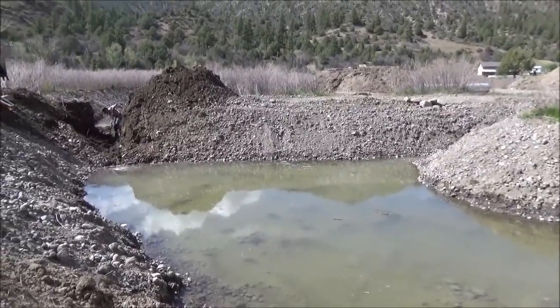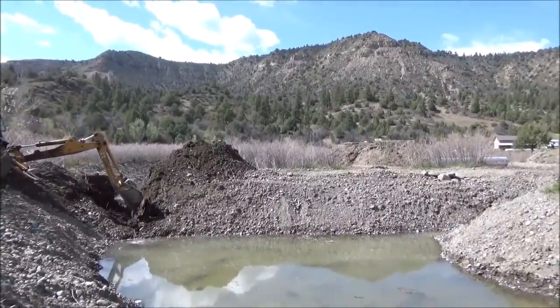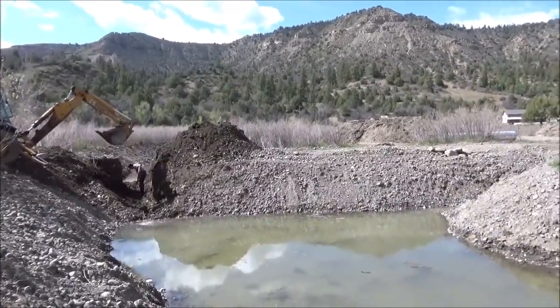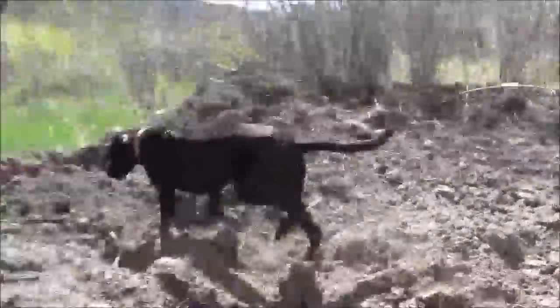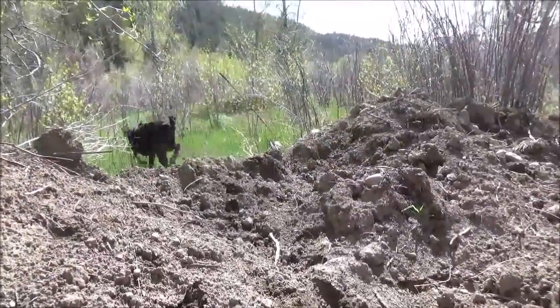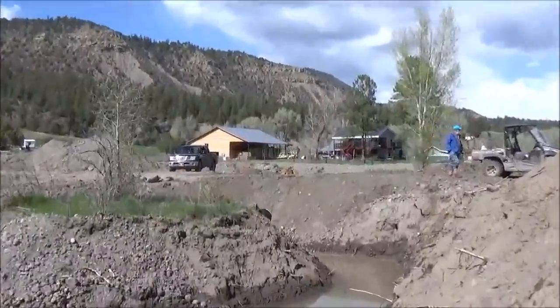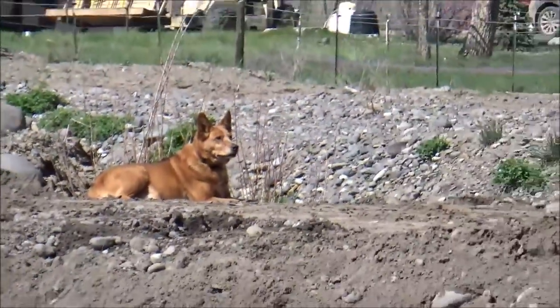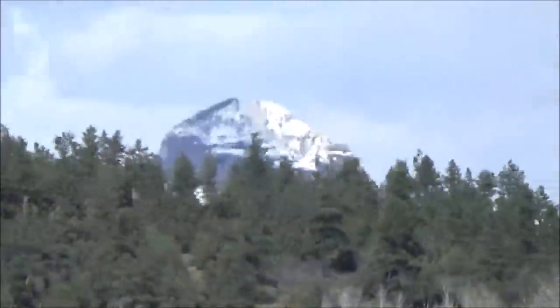In the next few days, I'm going to really have to buckle down for LeCon. So I'm just enjoying the sun right now. My friend Angus over here. And my dog Gremlin. She loves it. That's Cody. You can even see the top of Square Top poking its head up.